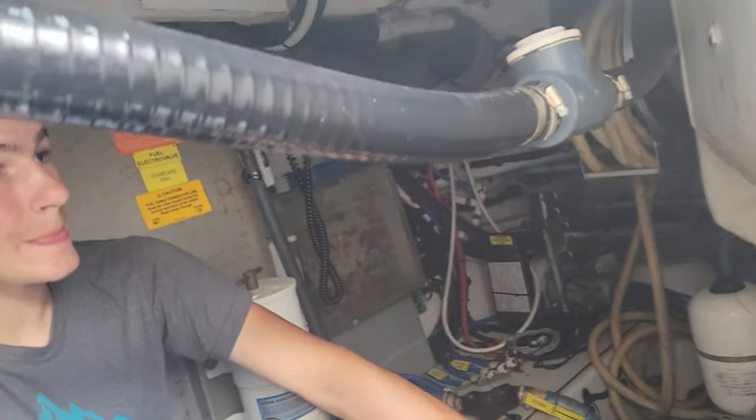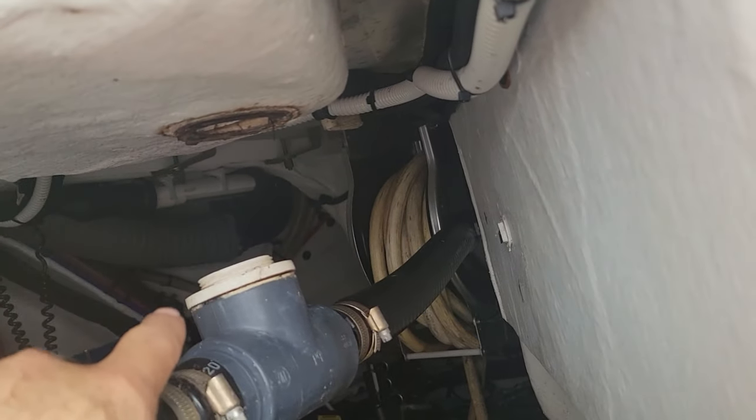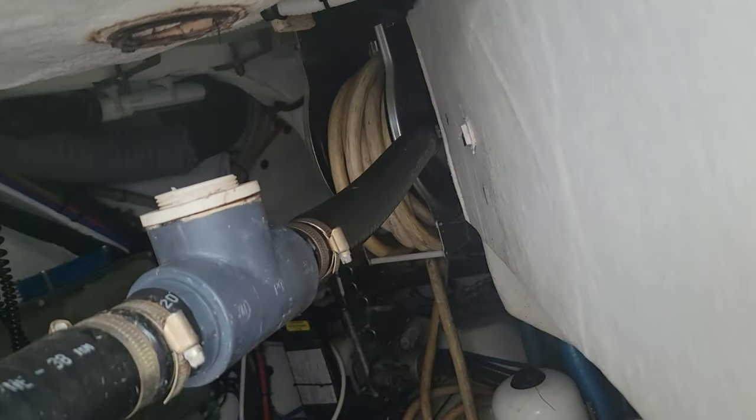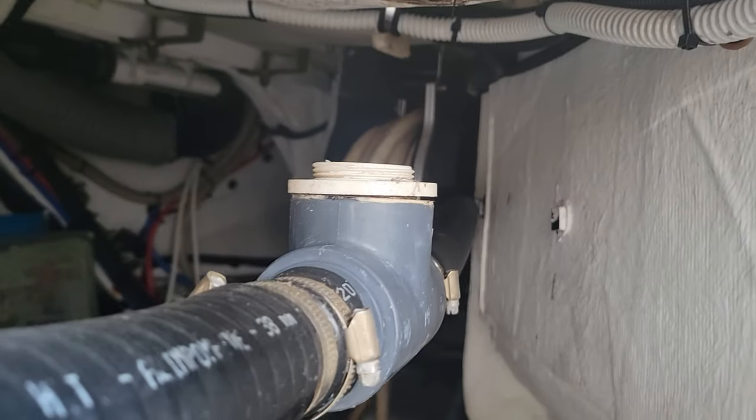What the issue was: there's a drain right here, basically along all the edges. It runs rainwater and then drains through these ports right here, and this thing is broken off, so all the water is just leaking in here from the rain. That's why we needed to pump out the water. So this needs to be fixed and reattached, and then it runs out the back.